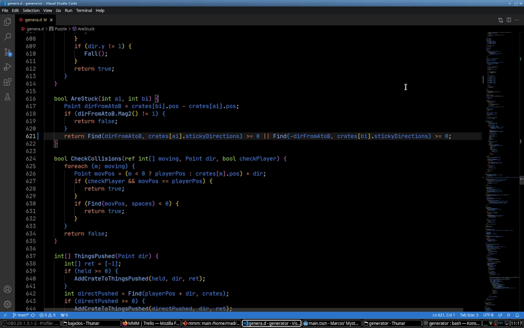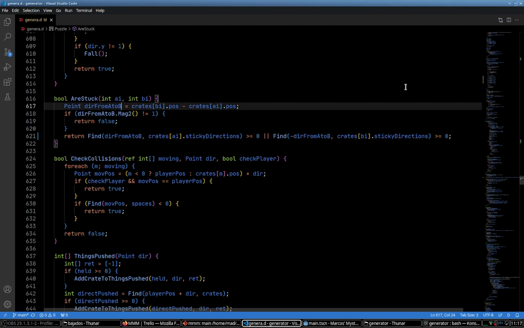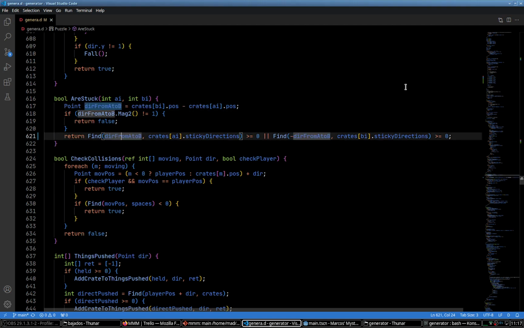First stack. I have the direction. Yeah, this will be a bit of a chore, but it will simplify another thing, and it will make it faster, so it's worth it.